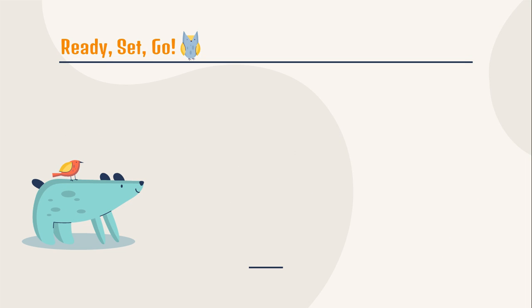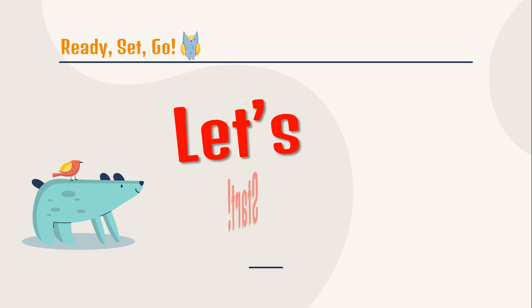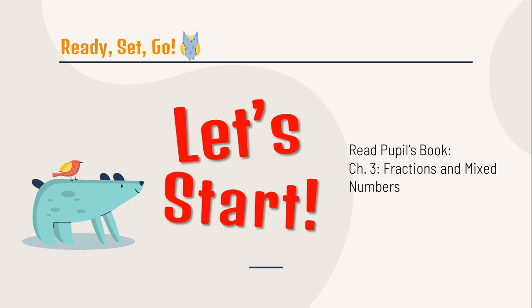Please get yourself ready by reading the book, Chapter 3. In this meeting, we're going to learn about Chapter 3, fractions and mixed numbers. For Chapters 1 and 2, we have discussed them and they are done. But if you have any question regarding that, or if you are still confused about it, you may ask me. You just drop your questions in the comment section or in my DM.